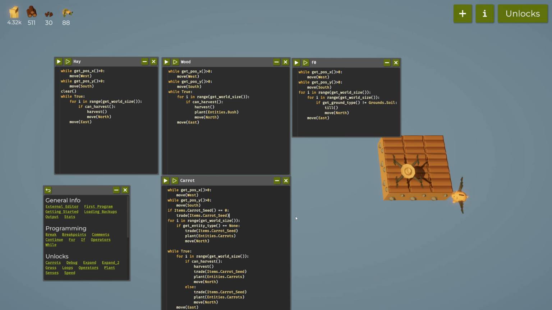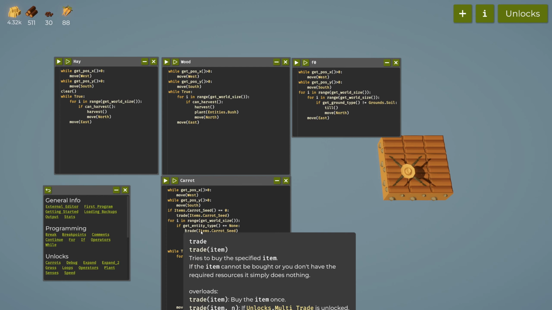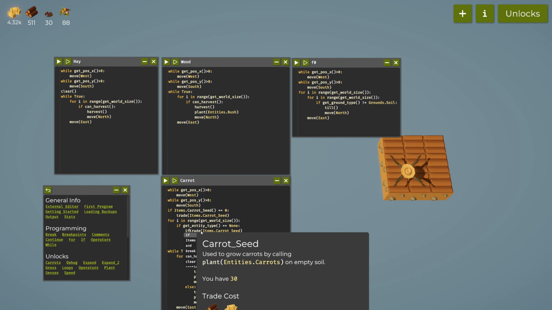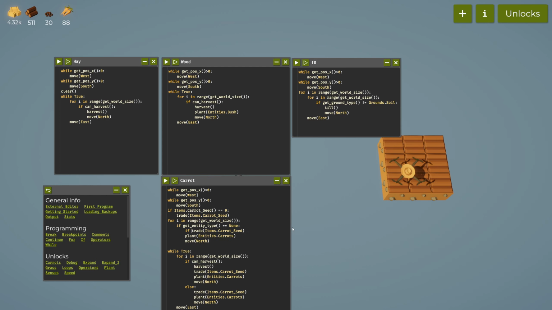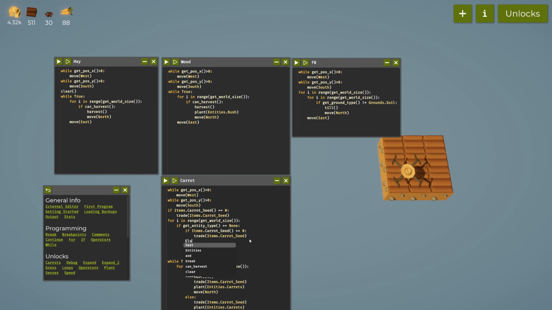Hmm. If items dot carrot seed is 0, trade for a carrot seed, else, right?